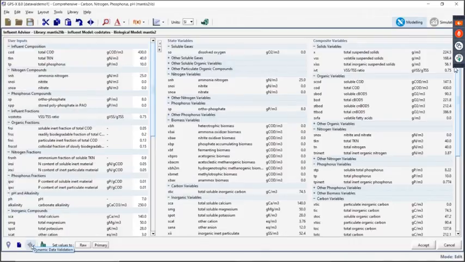So the amount of time that this will take is actually a function of how many time steps and how many rows there are in your Excel spreadsheet. So here I have time steps of about 15 minutes for a month. And so this will be done here in a brief moment.